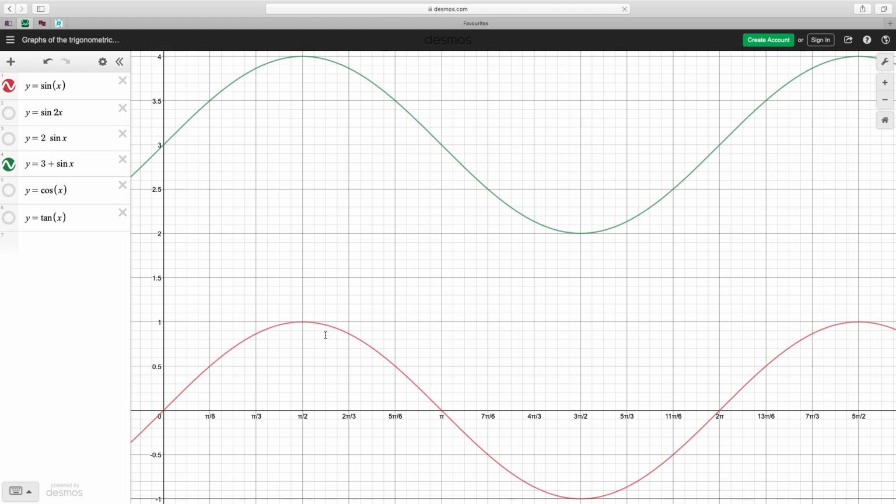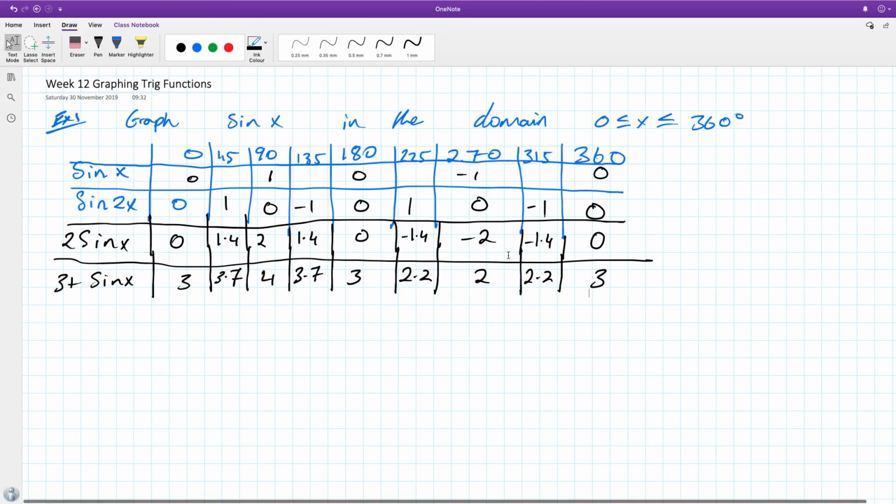Right. What I want you to do is one for cos for me. So I want you to get me cos of x, cos of 2x, 2 cos x, and 3 plus cos x. I want you to compare your graphs. You have to understand what both of them look like. So I want you to do the exact same for cos. I'll write up the ones I want you to get for me. And anyone struggling, I'll be floating around while you're doing this.